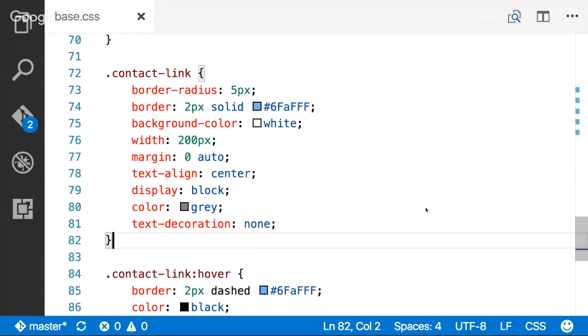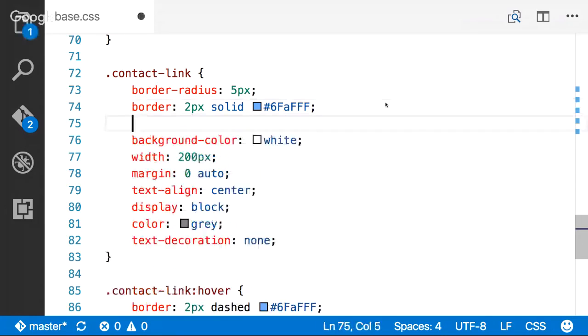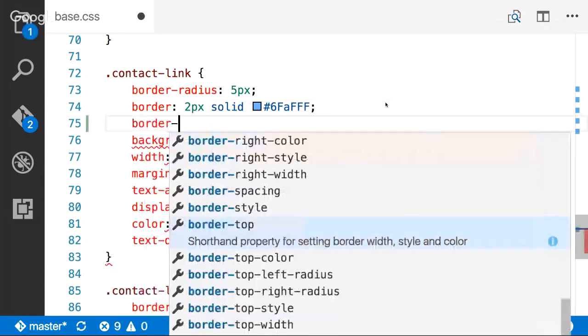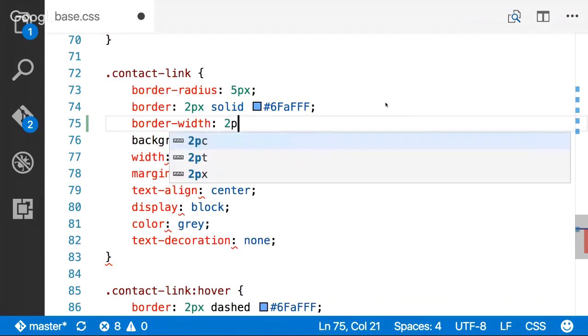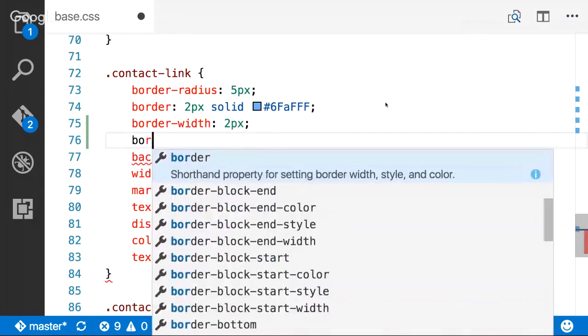This border, the pattern, whenever you specify it, will always be the size, style, and color. If you want, you can actually specify each one on its own, and you can type out border size, or border width, that's what it is. Border width, I can say 2 pixels.